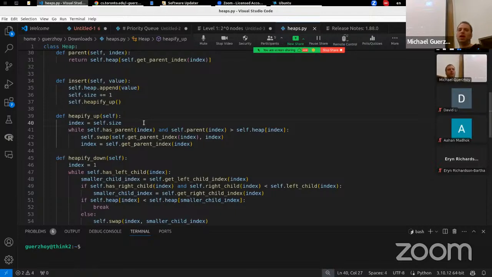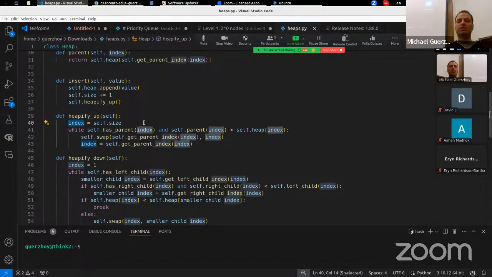So how do we percolate up? We are currently processing the element at index self.size. That's the last element, right? So the rightmost element in the bottom level.